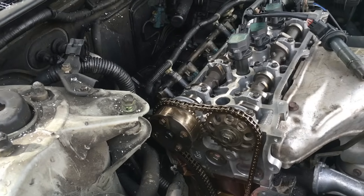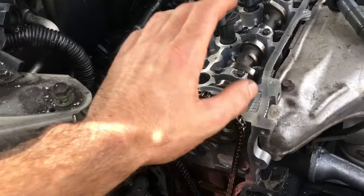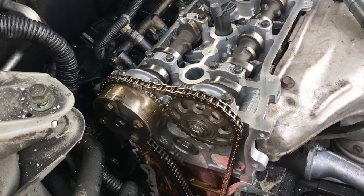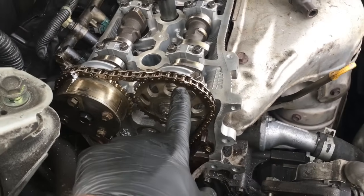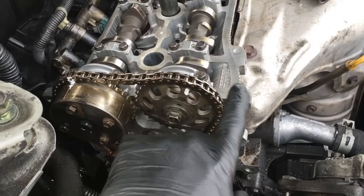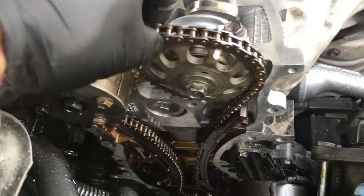So you've had the cylinder head off your 2.4 liter Toyota engine and you want to know if the cam set up and the timing chain are set up right. I'm Brian Nessa from How To Automotive and I'm going to show you how. The timing chain is going to have three links on it that are painted a different color — in my case they're gold, but I went ahead and put a little white-out on them so they'll stand out for the camera. This is the original chain on this car, so I'm reusing it.